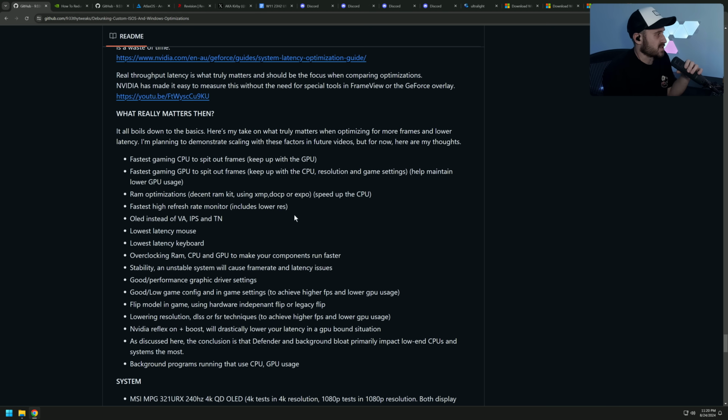OLED's just king when it comes to pure throughput latency. Monitors Unboxed have measured this. A 4K 240 OLED has lower input lag than a 540 Hz TN, because OLED's that good. There are 360 Hz 1440p OLEDs out, and that's kind of the sweet spot. There are going to be better panels that'll come out, and 1080p OLED panels for you guys that do esports. And mark my words, they will take over the market, because they're just incredible.